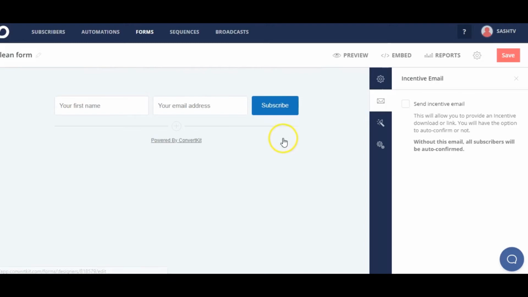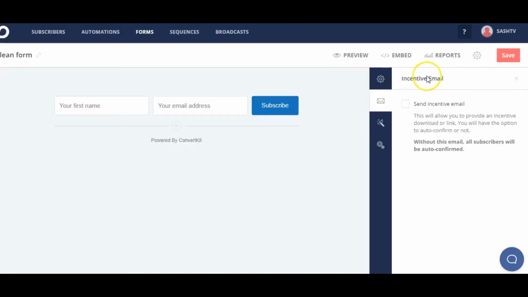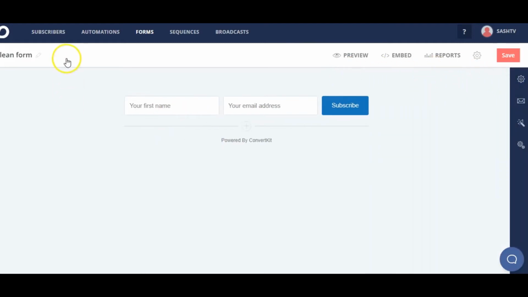We don't want them to confirm their subscription. I mean, they decided to opt in in the first place, right? And they want to see the free video. And this is where we're going to redirect them, okay? So that's all. Just uncheck this, send incentive email, save it, and we can exit this window.